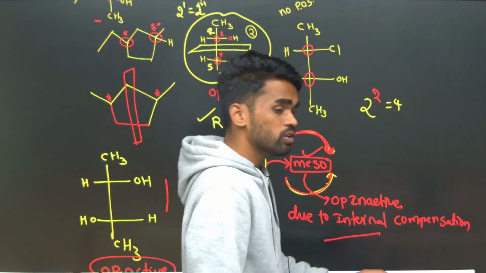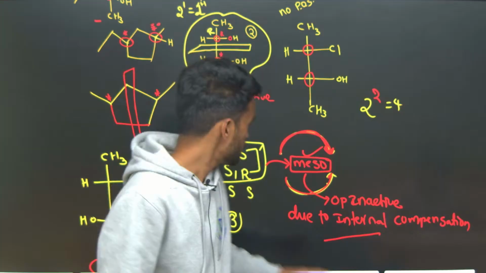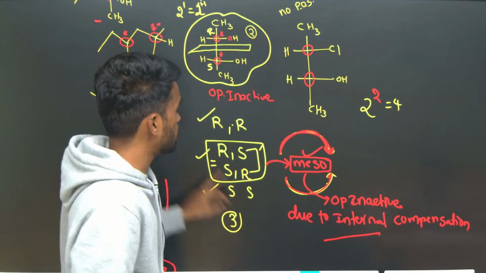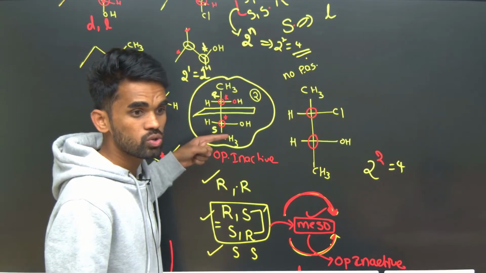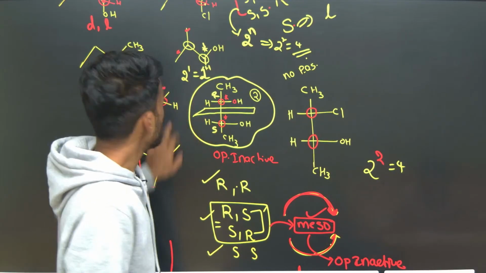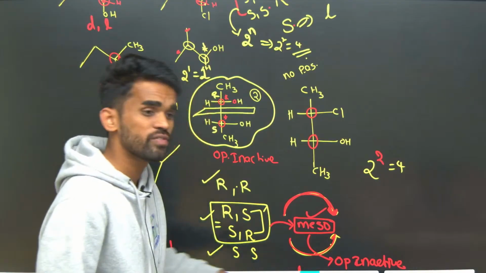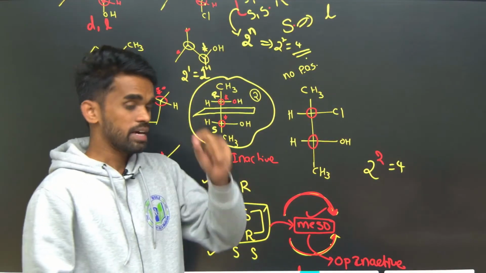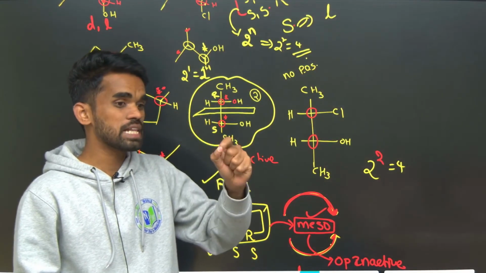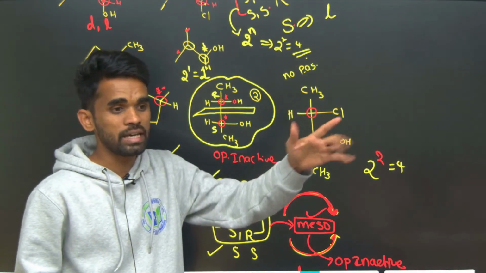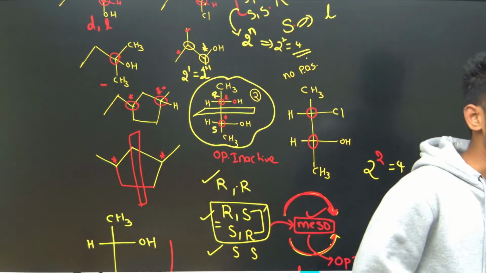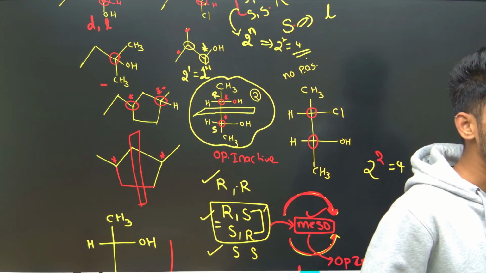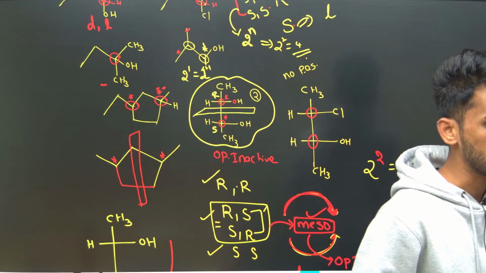Okay, next. Is this clear? Now what I told you: if one chiral carbon is there, will the plane of symmetry scenario be seen? When will we see it? If there are a minimum of 2 chiral centers. If only one chiral center is there, do we have a plane of symmetry? No. Chiral compounds with one chiral center are always optically active. You can write this statement in your books.